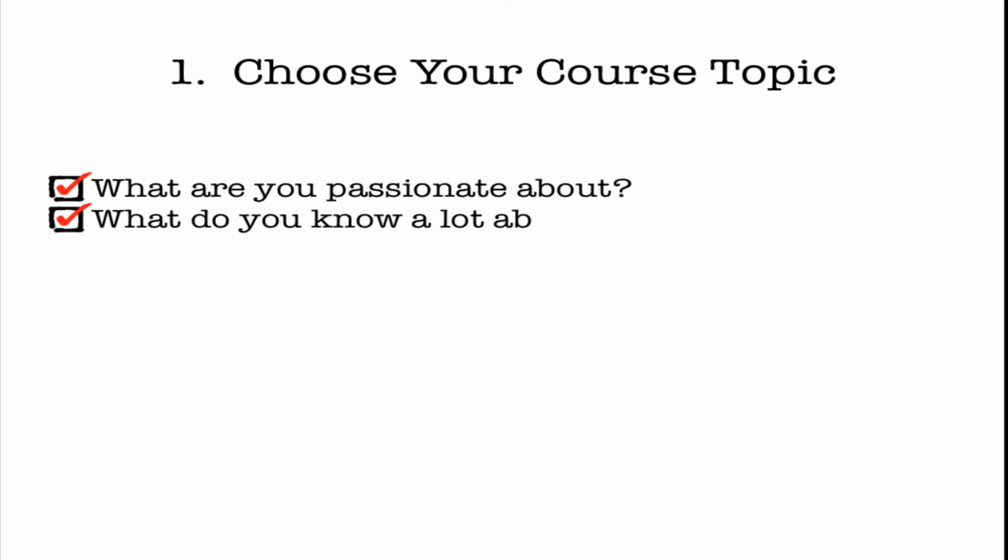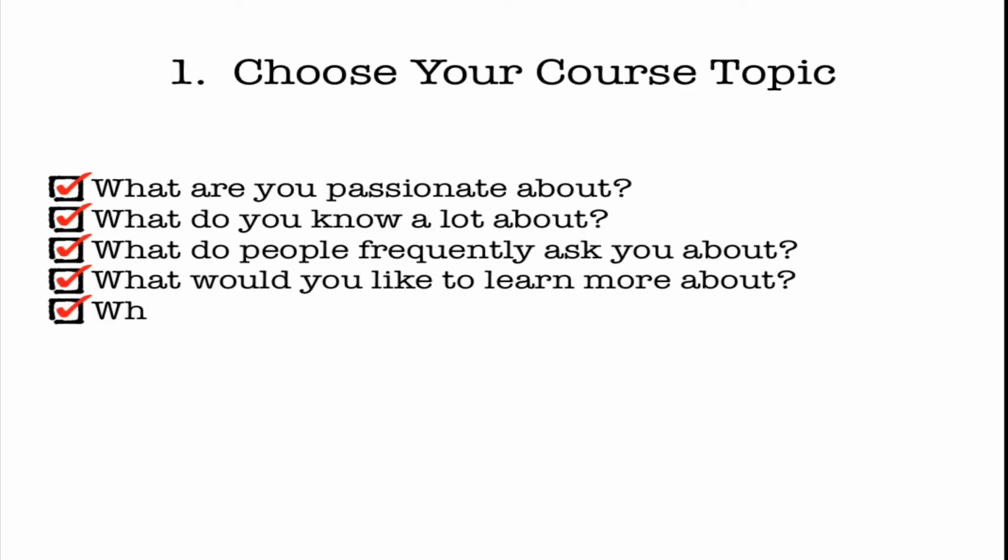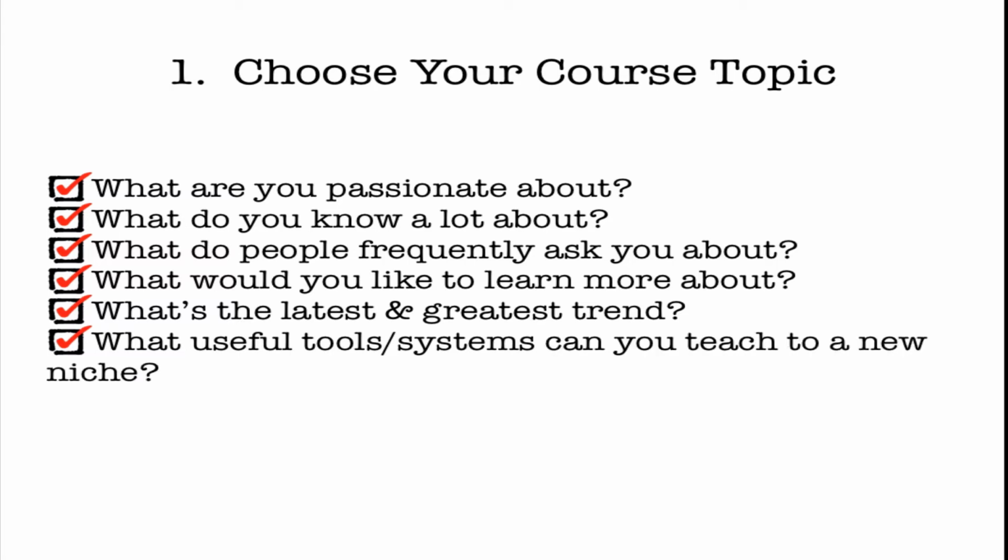So the first thing, like I said, is you got to choose your course topic. Now here's some bullet points for you to think about to help get you started. What are you most passionate about? And I really can't stress this enough. It really should be something you're so passionate about you're willing to do it and talk about it and work on it every day without getting paid.